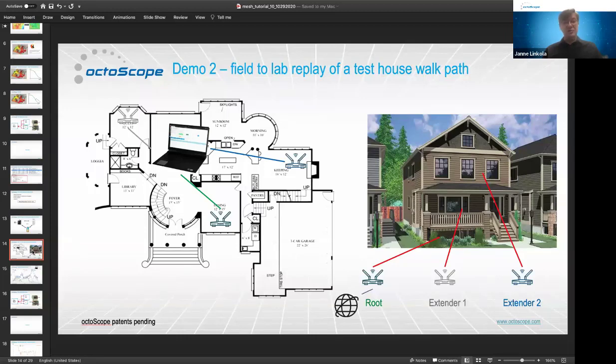And we can subject devices such as access points, mesh networks, or stations to different kinds of tests in that environment. From the station's point of view, it's as if we were in that house that we captured the propagation characteristics of. They don't really know any difference. So to sort of illustrate, we're doing a demo here.